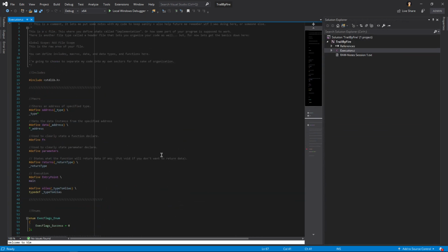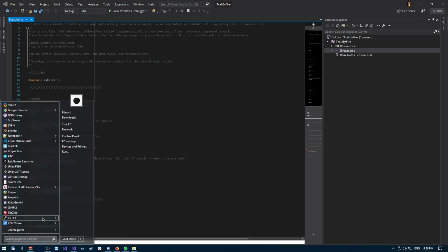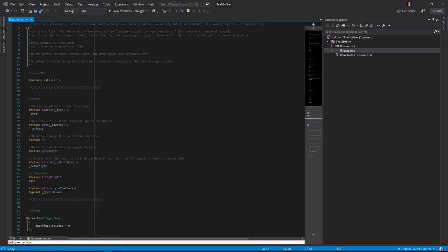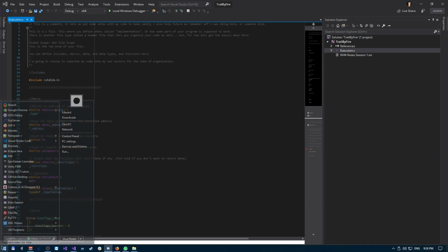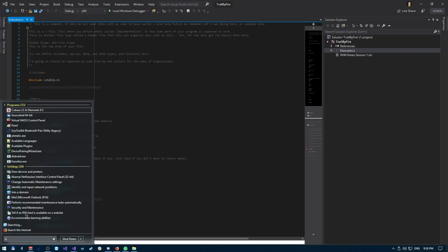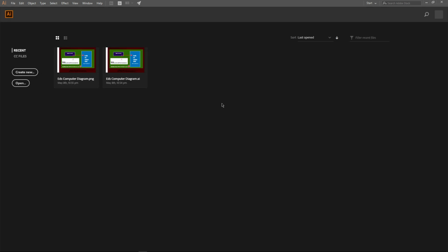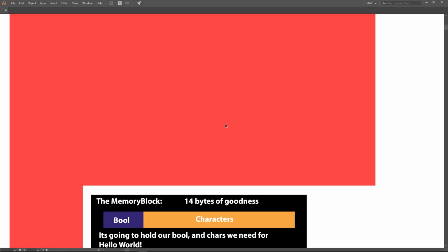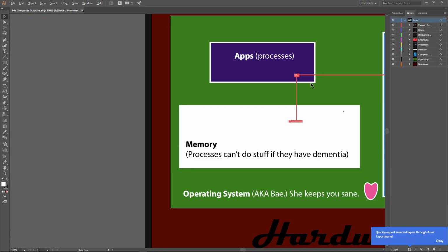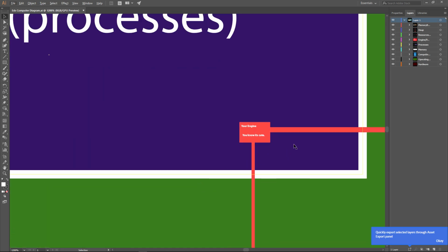So the most notable thing that I messed up from last stream was, I put it in the chat, so hopefully you guys read it. I kept calling the app the compiler while talking about the overview. Let me bring up Illustrator if I can. When I was doing this diagram overview, I kept calling the app the compiler instead, which is no good. I kept mixing them up because I was trying to talk too fast. Essentially, the only correction that needs to be made is that whenever I said the compiler, I really meant the app. So whenever I said the compiler communicated with the operating system, I really meant the app.